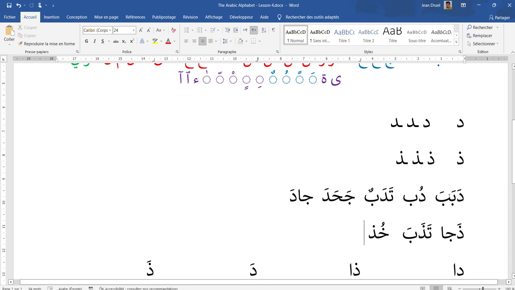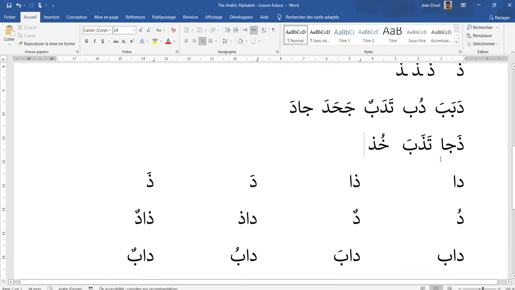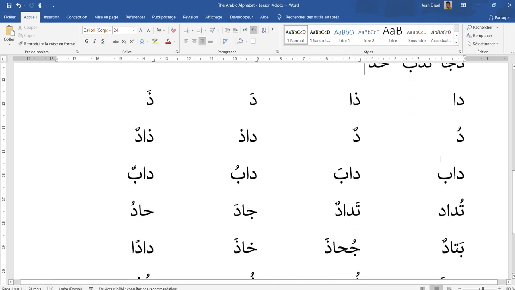Then we did some practice and realized that sometimes the word is split, but it's actually one word. Here it's split, it's actually one word, etc. Here, because it's at the end and every other letter connects on both sides, it looks more regular. And here, because the alif does not connect on the left. Okay, and then we had a reading exercise.